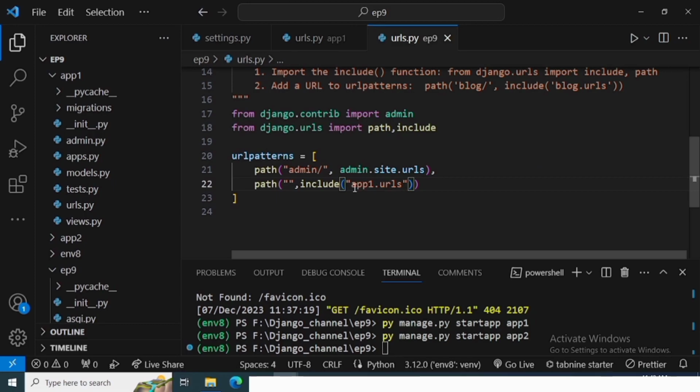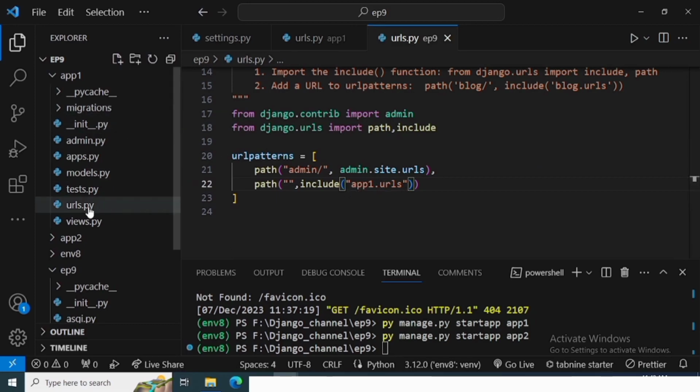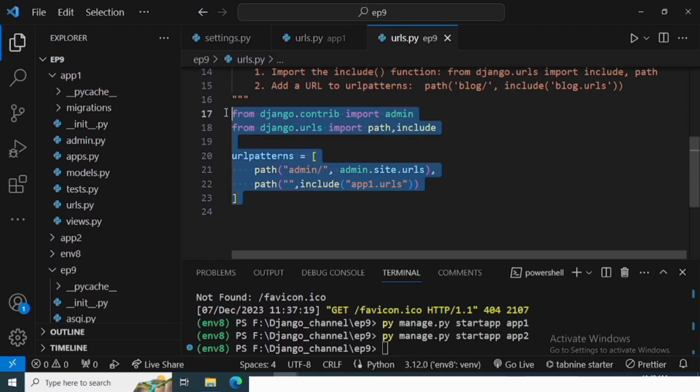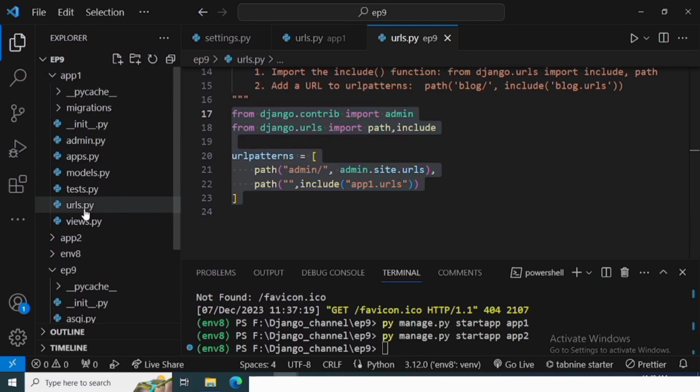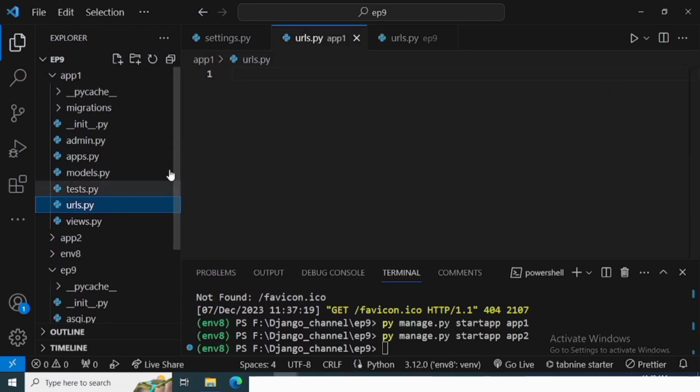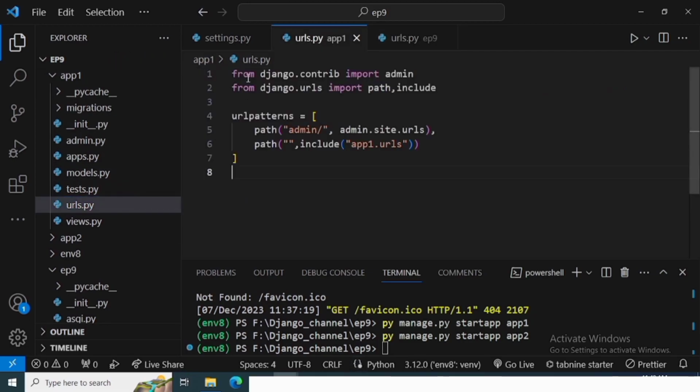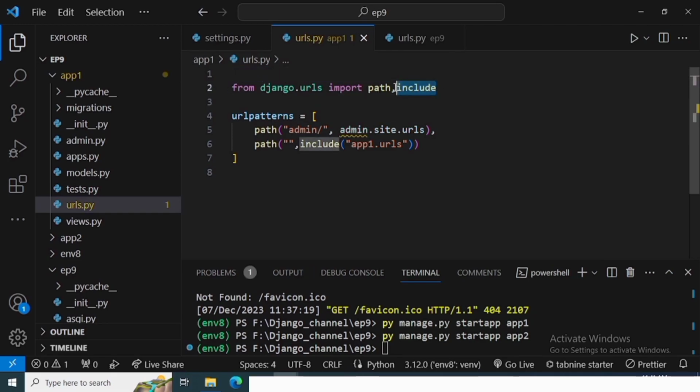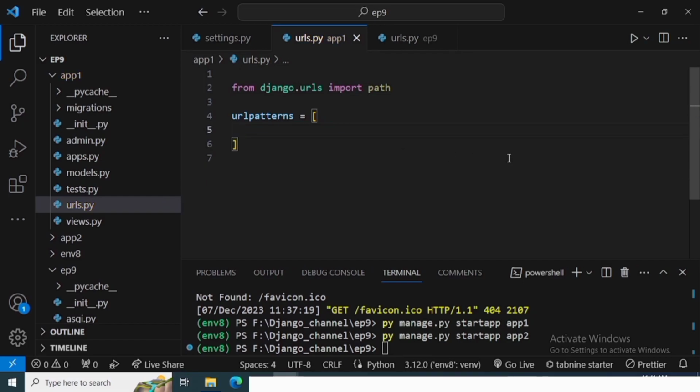So now your project will know, yes, you have a urls.py file which you are supposed to include over here. Now I will copy this and I will go inside my application, app1 urls.py file, and I will paste it because I want to use the same command again. Then remove this. This is not needed.